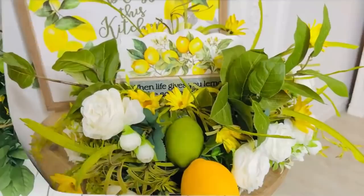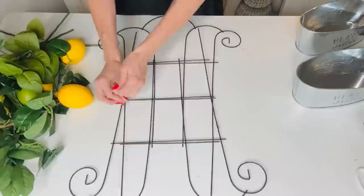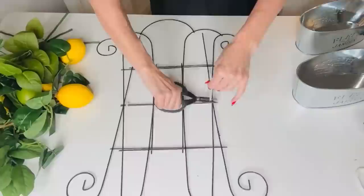Dollar Tree DIY. I want to share with y'all how you can make a super adorable little hanging garden planter. This is going to be a summer garden planter. So you're going to take two of the Dollar Tree trellises and you're going to flip one upside down, nestle them up against each other to where you have these two columns. And then in the center point of the columns, take your little zip ties and zip tie them together to where it is nice and sturdy.